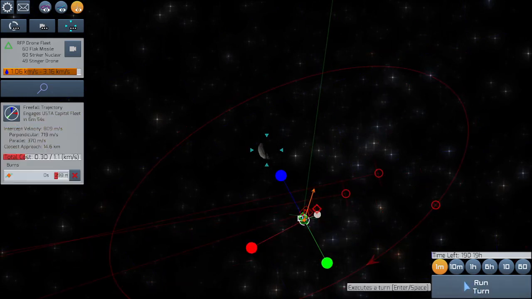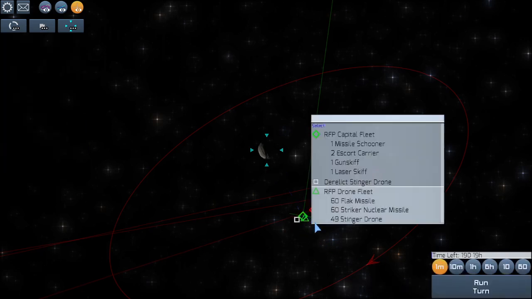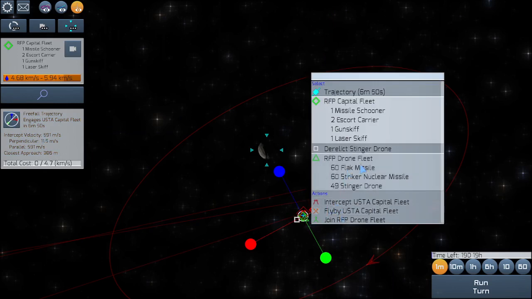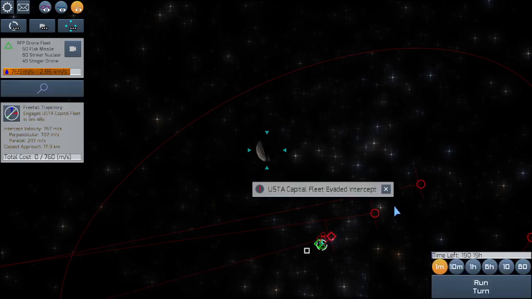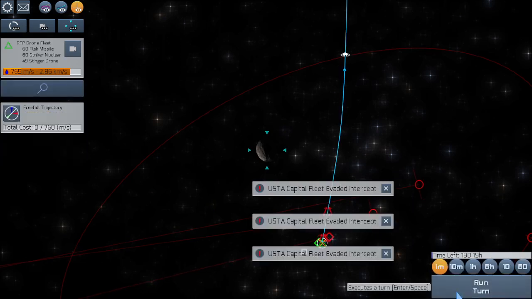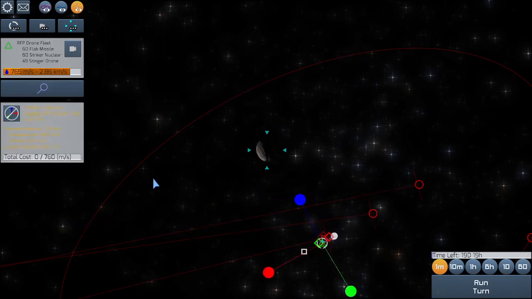Okay, spent a little time fiddling with intercepts. Here we go. It says they evaded the intercept, but they don't appear to have done so. Okay, there they finally evaded the intercept. Sneaky fellows. Okay, looks like we're back on it.